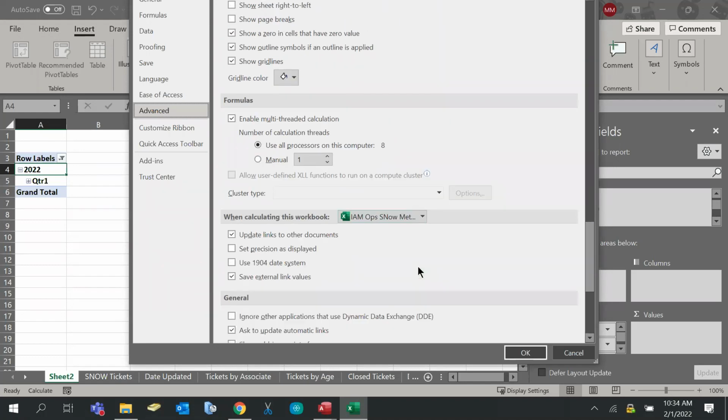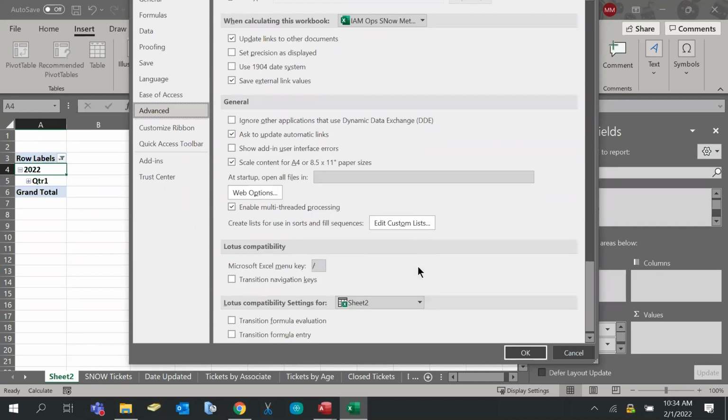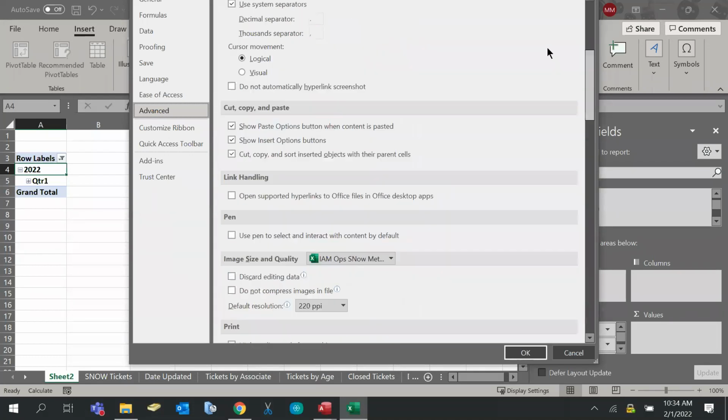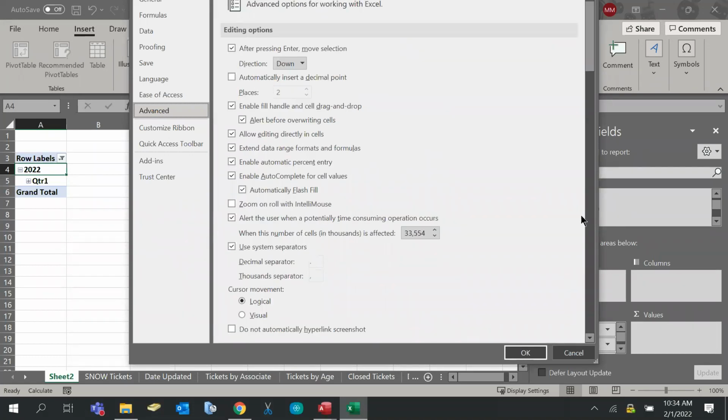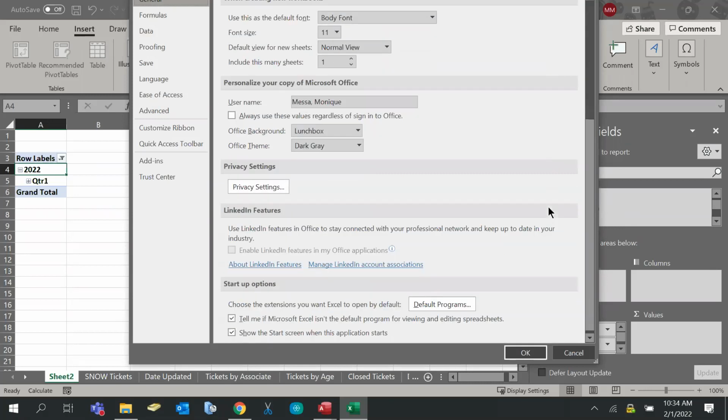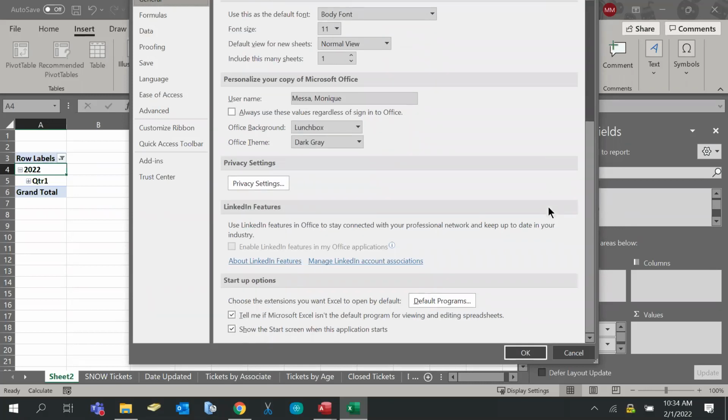So can you go to the first option that you have here? Can you go to the top option, the first one that's available? No, on the left, general. Okay. Here, do you see that interface options when using new workbooks? Okay, scroll down. There should be an option here in the formulas or in the data.